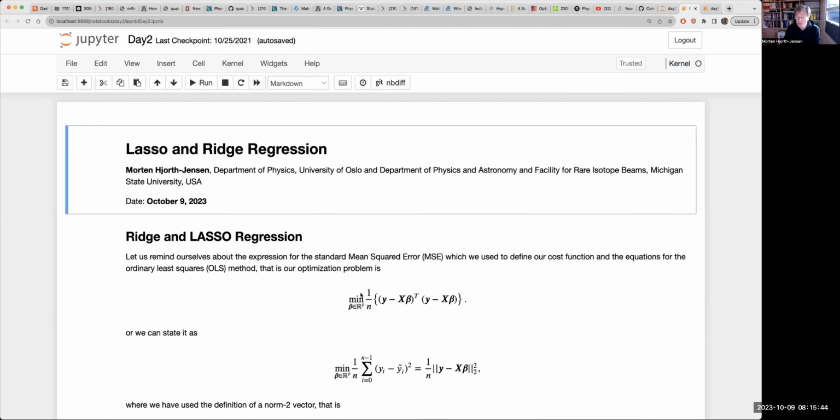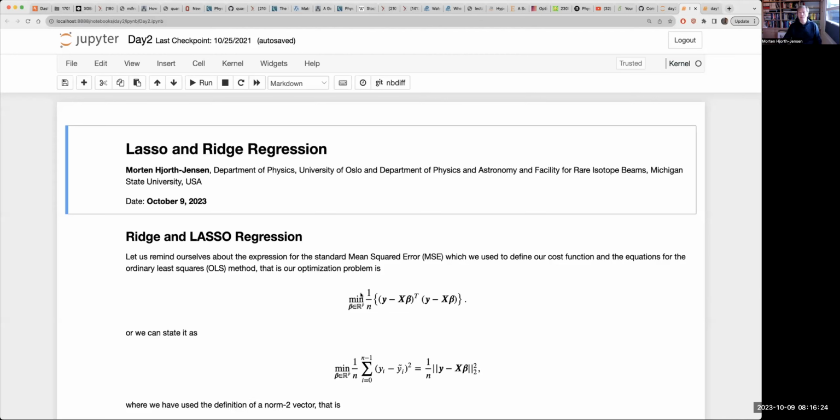Now, the topic today, and also partly next week, is to discuss Lasso and ridge regression, which are modifications of ordinary least squares. One of the things which we discussed with least squares last week, the ordinary one, is that if we cannot invert the matrix, then we obviously cannot solve the problem and find the optimal parameters. So ridge and lasso regressions are ways by which we can avoid the problems with the lack of invertibility of the matrix we wanted to invert. However, this introduces additional parameters.